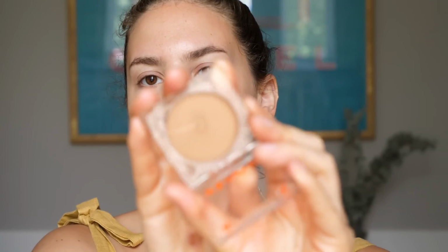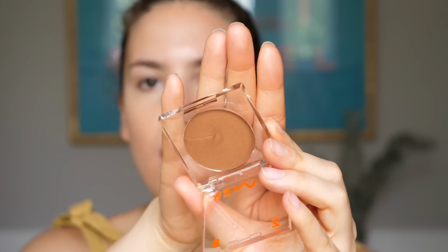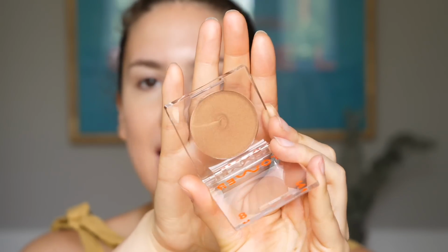I'm actually really excited because I haven't tried this yet. I've been getting a lot of questions about this, so I really wanted to give you guys my thoughts on camera. So this is the new Tower 28 Bronzino bronzer in West Coast. This is a cream bronzer. It kind of has way more of a shimmery sheen. Most of my cream bronzers are pretty much matte, so I'm excited to see how this is going to look on the skin. The reviews online are really fantastic, so hopes are definitely very high.